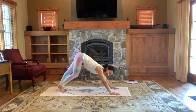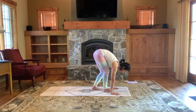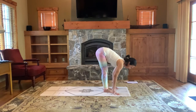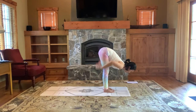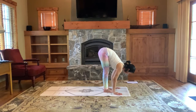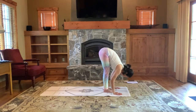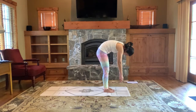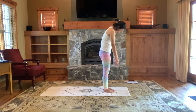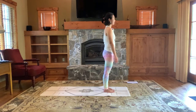And with the next inhale, slowly walk your feet towards your hands, arriving in forward fold. Keep a micro bend on your knees, but you want to bring your pelvis over your heels as much as possible. Let your shoulders relax, let your head hang. And with the next inhale, we will slowly unroll up into standing. So let your arms relax by your side as you start unrolling all the way up. Your neck is last.